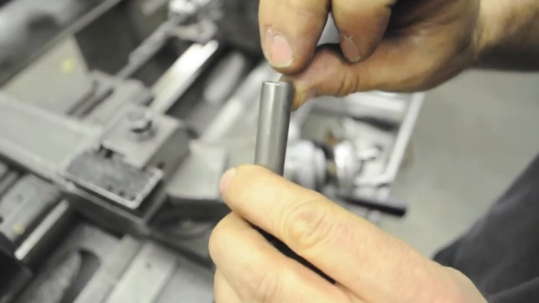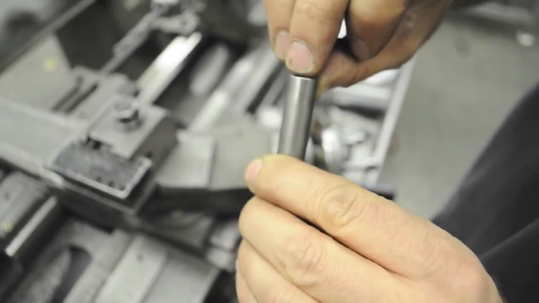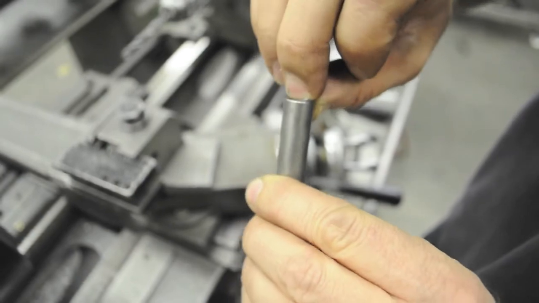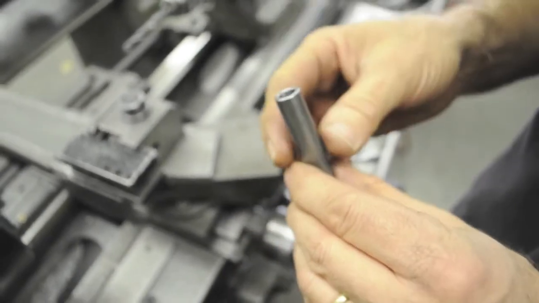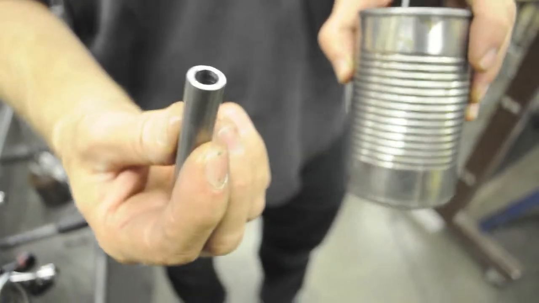Now one thing you want to be aware of is if the countersink is not brand new and real sharp, it'll leave a small little secondary burr. I can feel a little ridge with my fingernail. I'll go over to the Scotch-Brite wheel and just take it right up against the diameter of the Scotch-Brite wheel like this. Just gently polish that little burr off.